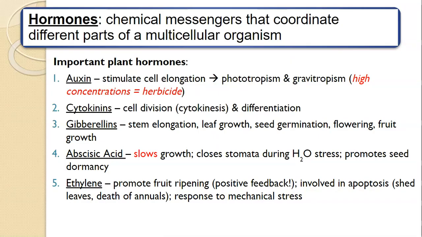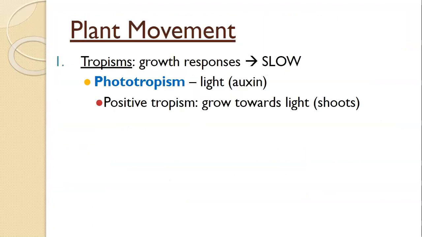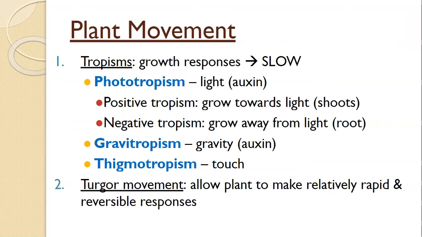There are other hormones as well that plants use. One common one to easily think about is ethylene. That's the one responsible for fruit ripening, which is an example of positive feedback. There's some responsible for cell division and so on and so forth. In terms of plant movement, I just mentioned phototropism, meaning that they bend toward the light. The roots of the plant actually exhibit negative phototropism because they're growing into the ground away from the light. But plants also respond to gravity, and some of them respond to touch.